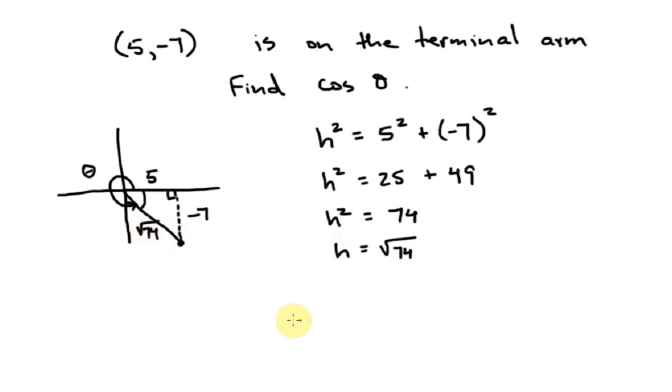Now, it's really easy for me to determine the cosine of theta. Here's my reference angle. The cosine is the adjacent side over the hypotenuse, and it looks like it's going to be positive. Maybe it's not a bad idea to use the CAST rule and confirm that. If I use the CAST rule, oh, look at that. Cosine is positive in the quadrant that we're in. So there it is. Totally happy, and we've got our answer.